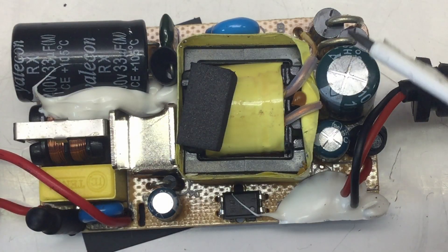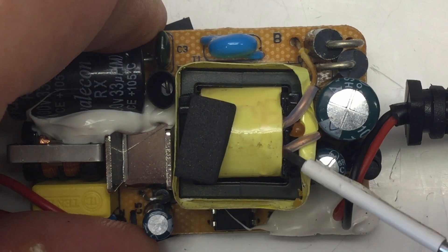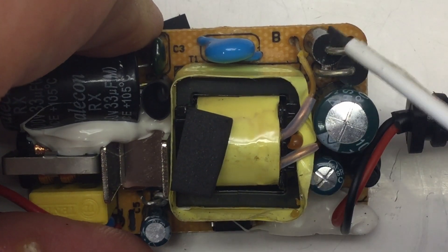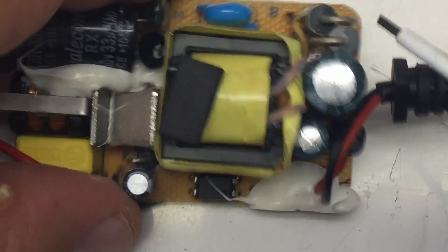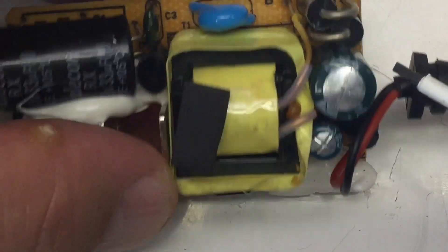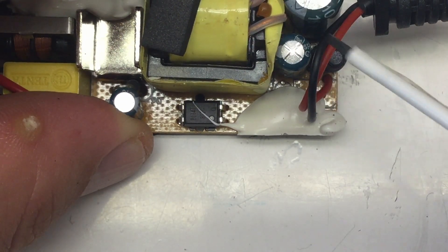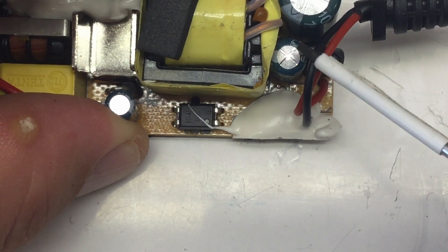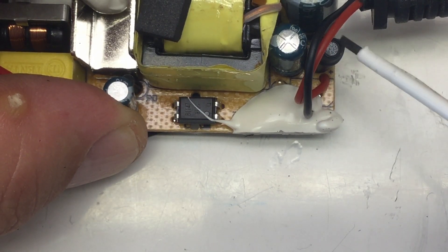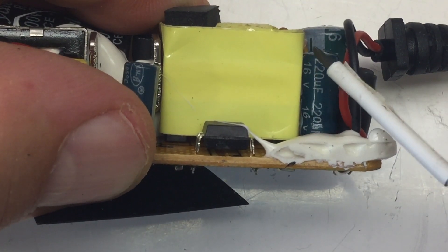So we start the other way around from the low voltage side just because I already had a look at it. This is the transformer secondaries which do not come out as pins on the PCB but here as wires. We have two diodes in parallel rectifying them and then a bigger electrolytic which is, can you see that? Bulging. And then we have another LC filter afterwards. So really excessive, for a wall wart, excessive output filtering. So a little inductance here. And another electrolytic which is also bulging.